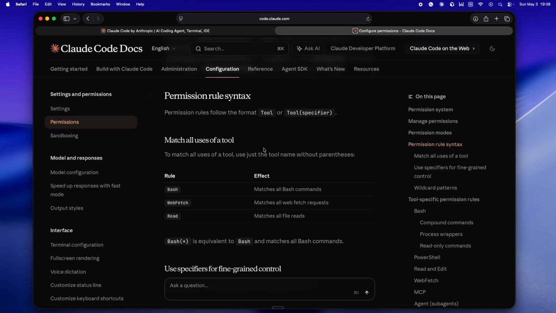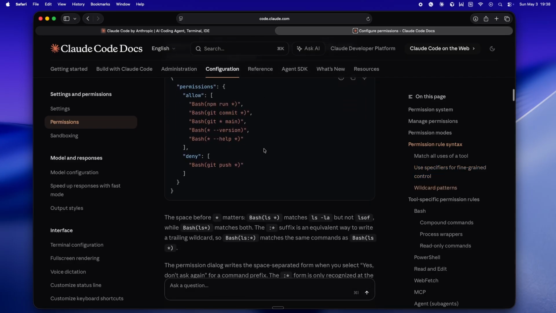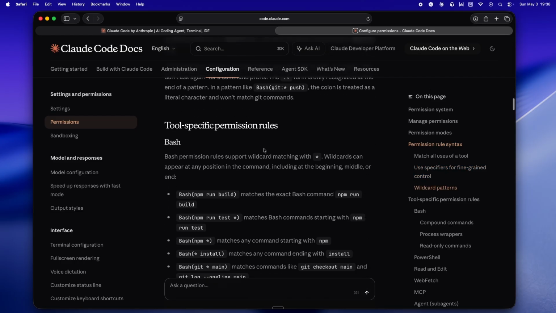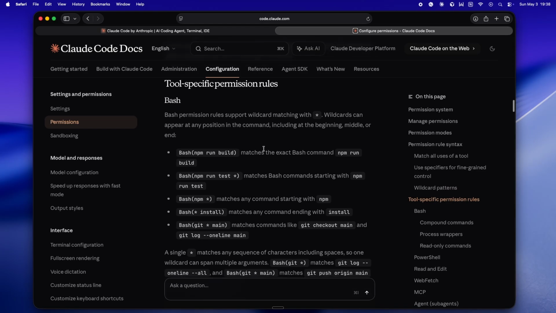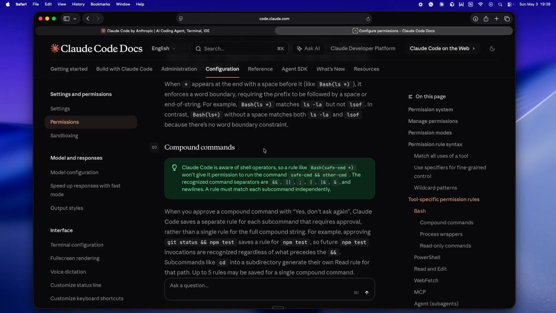The docs spell out every subtlety, and you should go read the page once. The shape of it is there's a trailing wildcard form that's equivalent to a space plus star, but only at the end of the pattern. Compound commands with pipes and ampersands and semicolons get split, and each piece matches independently, so one good rule can cover half your daily shell. 5 process wrappers are stripped before the match. The timing wrappers, nohup, a couple of buffer wrappers. So a rule for your test runner still matches when you wrap it in a timeout. Fine. That's a built-in convenience.